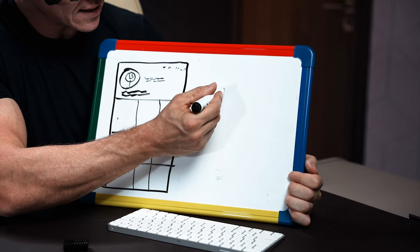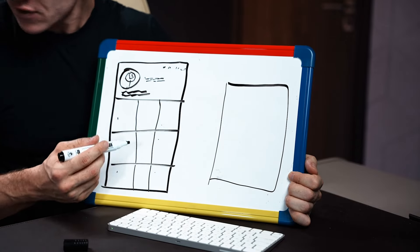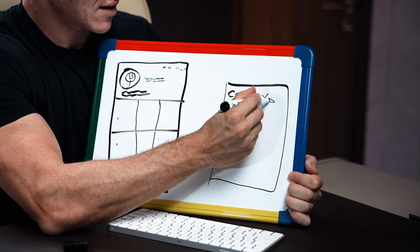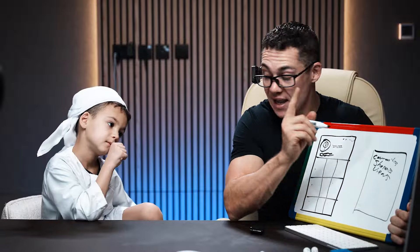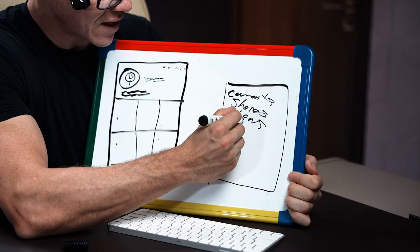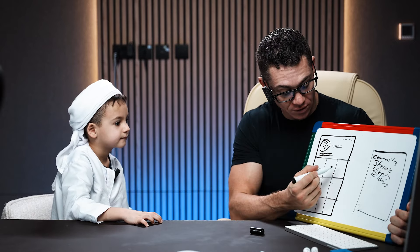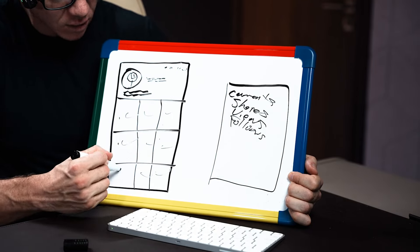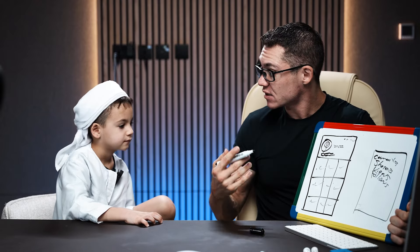So Daddy figured out a different way to figure out what works for his Instagram. What Daddy did was create this little sheet. And for each and every video that Daddy made, we counted the comments, the shares, the views, and more importantly, the follows — meaning how many people followed Daddy on Instagram. Every week, Daddy has somebody update all these numbers for each one of these videos, so we always know how many comments, shares, views, and follows each one has created.